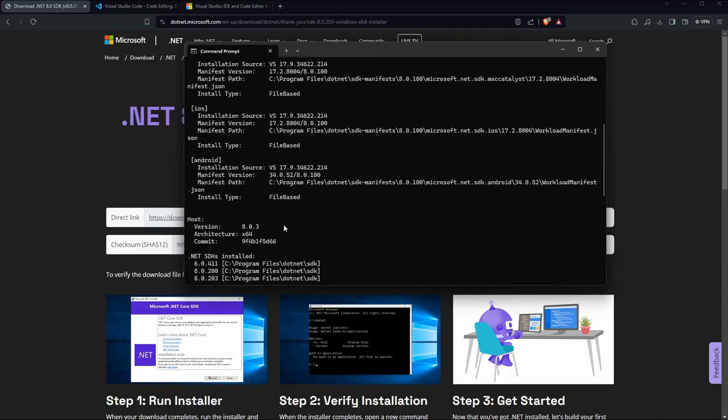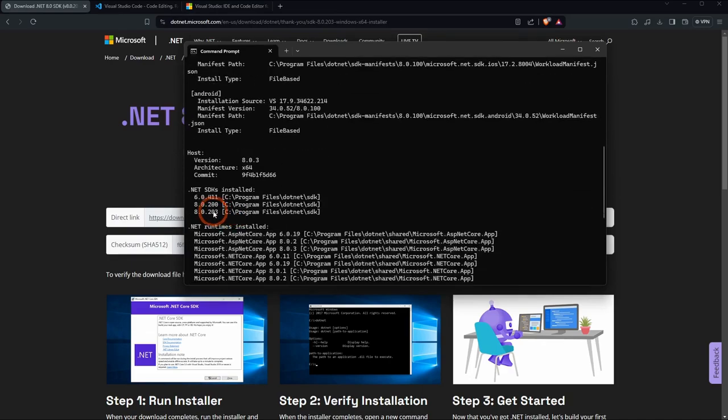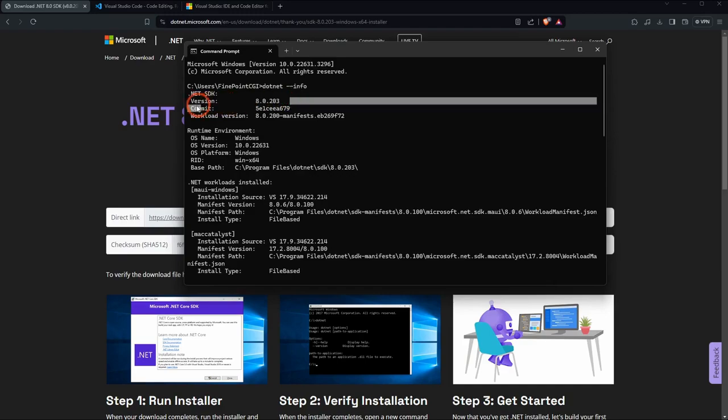Now you can see right here, .NET SDK 8.0-something. In my case, it's 203, but in your case, it could be, I don't know, 209 or something, depending on which one you pull down and at what time you're watching this tutorial. But what you want to do is make sure that you have the correct version of .NET installed. Once you know that you're running the correct version of the .NET SDK, if you scroll all the way to the top here, you can see version 8.0.203. That's the version that they're using. So that's just something to keep in mind.